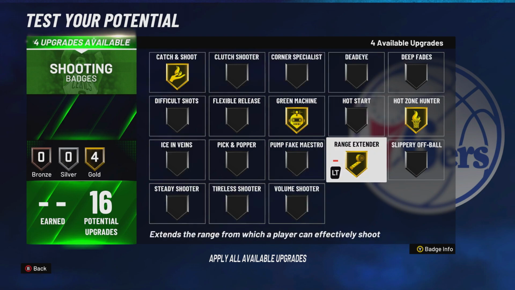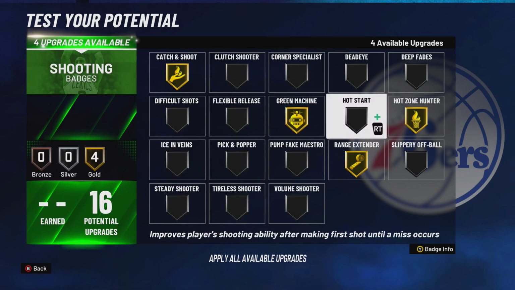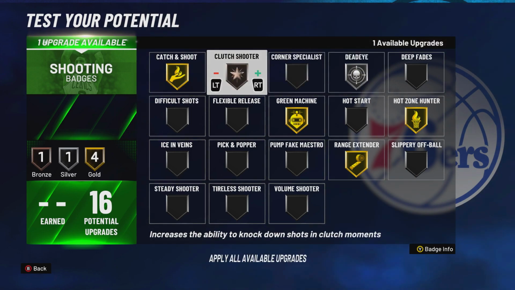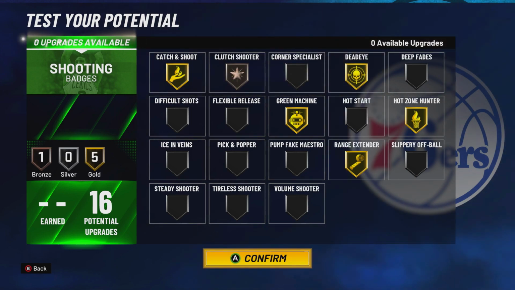Now with shooting, as you guys can see, very simple: range extender, green machine, hot zone hunter, catch and shoot, the most important shooting badges in the game on gold. You really can't go wrong with that right there. And then for our other upgrades left, I like to go with bronze clutch shooter and gold deadeye.